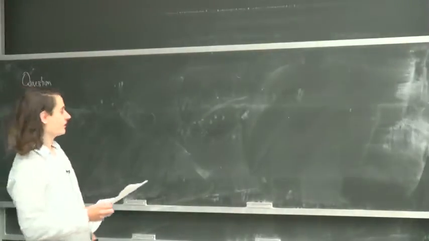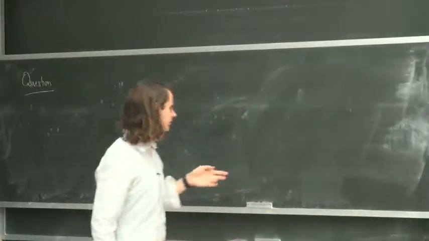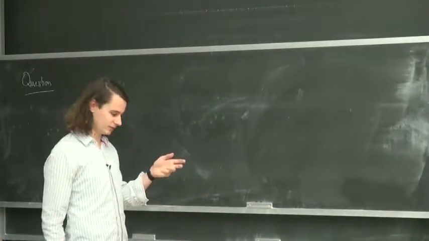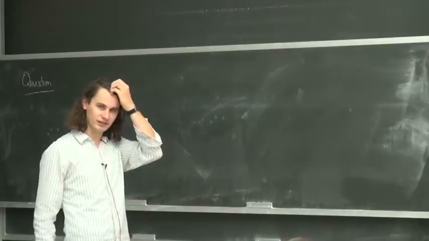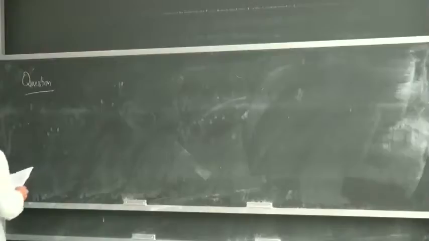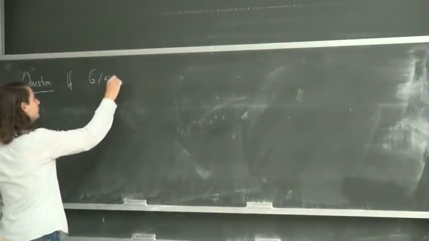So I mean, something in this spirit was used by Kisin when he constructed integral models for Shimura varieties. And with Pappas, he has this paper, which is probably not available yet, I don't know, where he does something similar for parahoric levels. And I think in this context the following question would be interesting. So, G over QP is some reductive group.